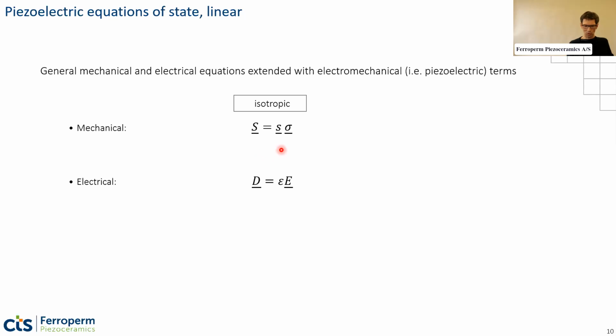So to begin with, if you want to find the strain as a function of the stress, the strain S and the stress sigma, you use something which is pretty similar to Hooke's law. You know that if it's an isotropic material, you just need Young's modulus, and if you have different directions, maybe one parameter more, like Poisson's ratio, then you can actually describe the behavior of an isotropic material. And similarly, the electrical behavior of this insulator is described by the electric field, and then just one number, the permittivity, then you can find the dielectric displacement from this.